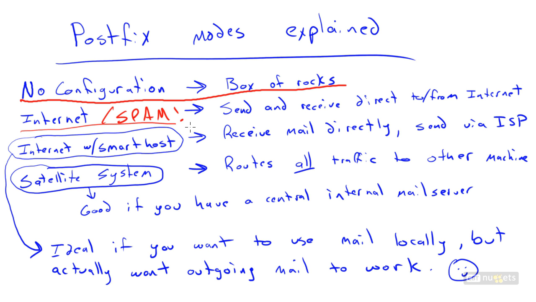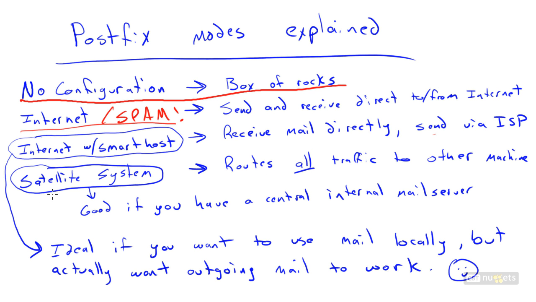So I don't recommend setting up a straight up internet host. You're going to want to do one of these bottom two, either internet with smart host. Now this means that you can receive email directly and send email out to others via your ISP, which is what we just set up in the walkthrough process. This is useful if you want people to send email to you, and you also want people to get it. The problem with this is that you'll probably receive a lot of spam as well. It's getting to the point now where it's more and more difficult for a small single server environment to handle internet email. Spam is just so prevalent.